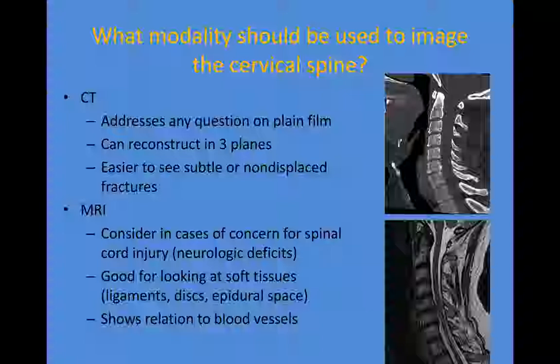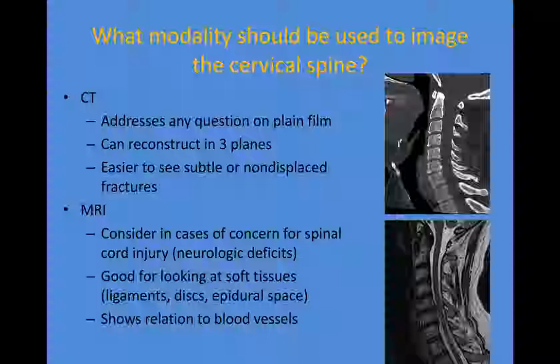And so sometimes if there's any question up there, they'll just do a limited CT scan of that top Atlantoaxial junction, or just scanning C7 to T1. And the beauty of CT is that if a fracture's subtle, occult, non-displaced, you don't see it on the radiographs, you'll pick it up on CT because you can reconstruct it in 3 planes. So you'll get axial, coronal, and sagittal planes. So what we're looking at here on the right is a reformatted CT scan in sagittal plane.